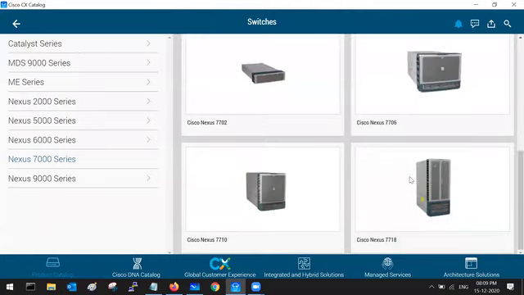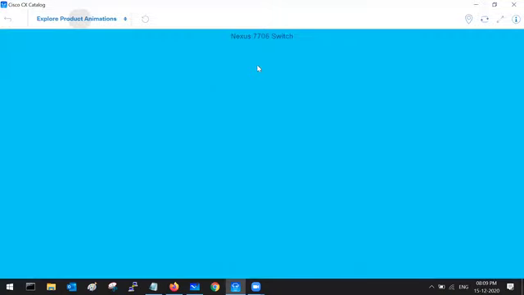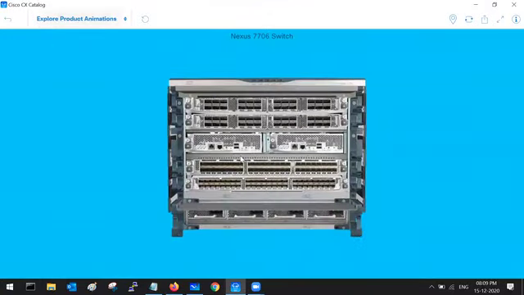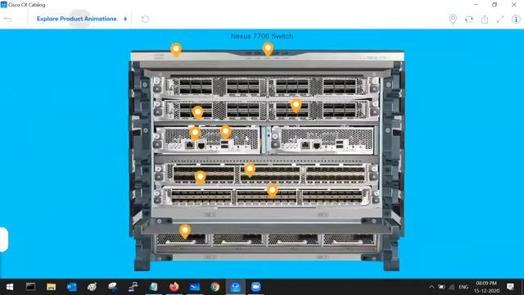And if I take you to 7700 series, guys, there's a small difference over here. Probably you guys can answer it. So if I show you 7700 series, and if I open up the front cover, here the supervisor engine is over here on slot number 3 and slot number 4. So can anyone tell me the difference over here from the previous model of 7K which we saw? So if you take a look at this model, we have got slot 1, 2, 3, 4, 5, and 6. We have got 6 slots. This is 7706. Third slot, the supervisor. Third slot, so it's like both the half slots are considered as different. Yeah, it's half width.